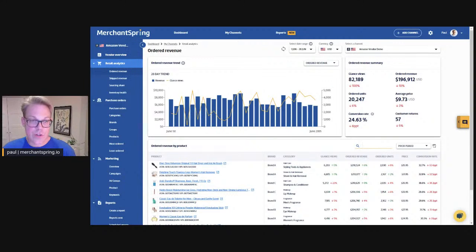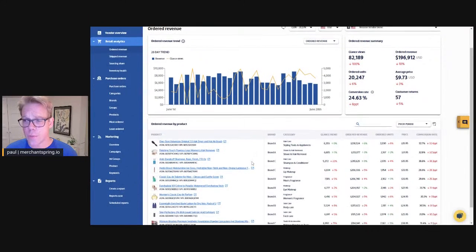Now this is great because this only affects your products, and hence you can see broader trends around what's the demand for your portfolio as a whole. And you can look at that in terms of revenue. You can look at that in terms of units. And as you can see here, we're also including glance views. So, think of this as the page views equivalent. Amazon calls it glance views. This is interesting because it allows you not just to look at the demand for your products through the Amazon vendor lens at an aggregate level, but it also allows you to look at that at an individual ASIN level, as you can see in this table below.